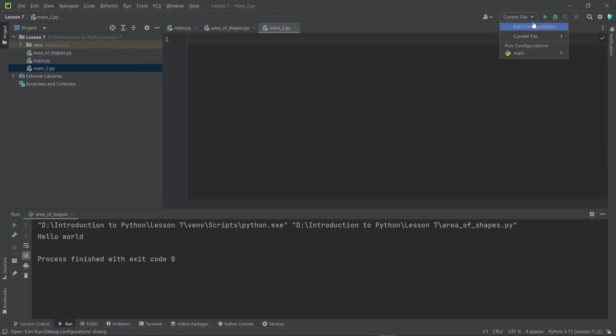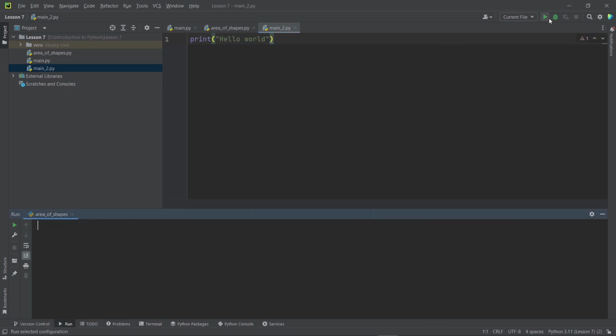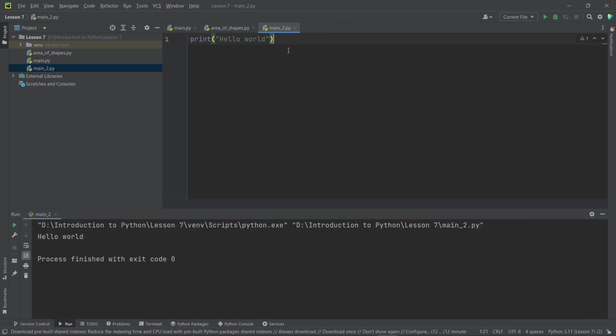And then I'll make sure that I'm pointing to this current script over here. So let's make sure we've got current file, and we can test this just to make sure that we are indeed within this environment. So I'll say hello world. Let's clear our console. And there we go. So we can assume everything is working just fine.